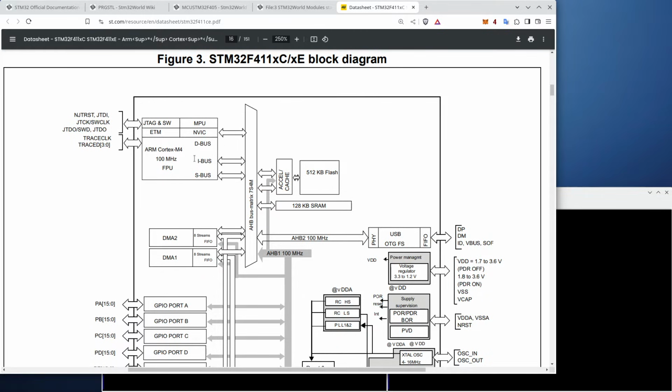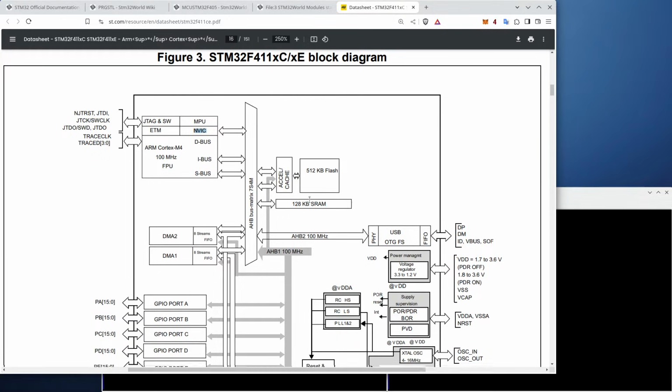The difference in the core is basically that the instruction sets are slightly different, but if you are developing in C, you mostly don't care about that. You also have the JTAG, the debug interface, which is tightly coupled to the core. You have the interrupt vector table, so you can basically configure what can interrupt.